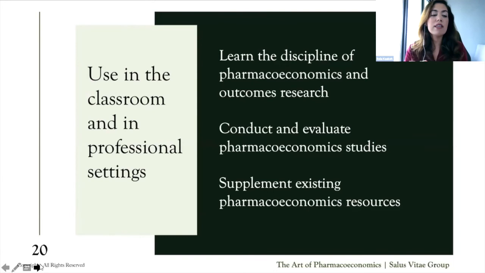Now, for the use of the content of this book, if you would like to just learn the discipline of pharmacoeconomics and outcomes research, this is a great fundamental book for that. I mentioned its use in the classroom. If you are a professor, which I know some audience members are, and are looking to teach this or are already teaching this subject in various classes, this is a great tool to give that overarching macro level approach to this discipline and the various different elements, and then you can dive deeper into whatever elements fit within that.